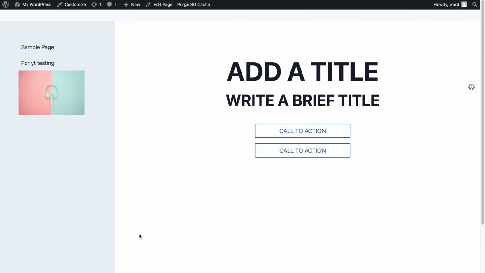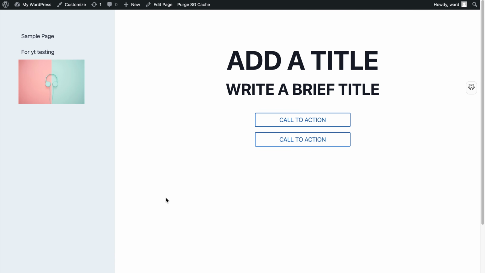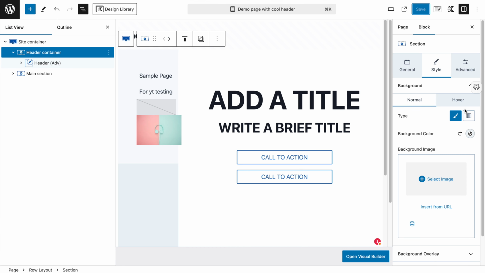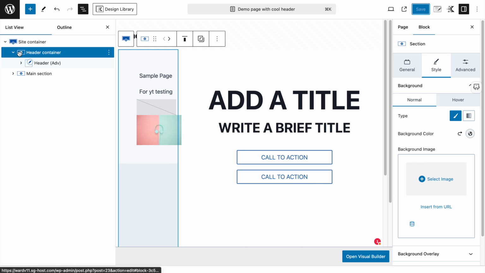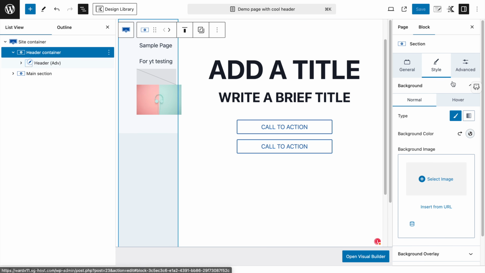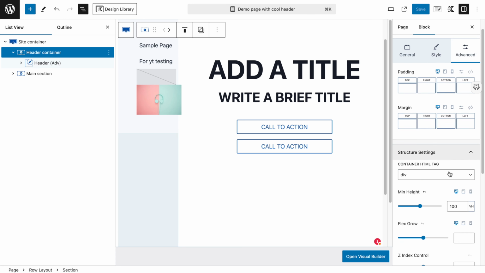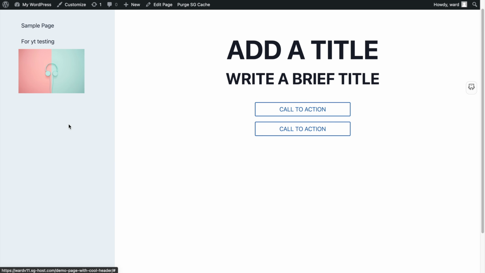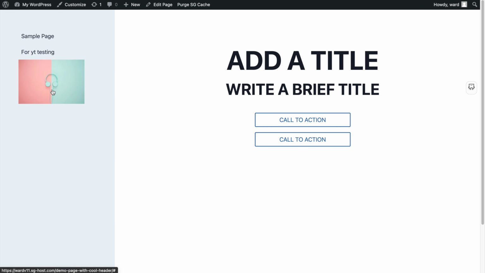Let's look at that. So we have a really nice left sidebar-like layout. By setting the layout here on my section inside of my site container block, so my row layout, my left column here, I have set the height to 100. So you see we now have already, this is like the link I set, so you see if I hover over it changes the cursor, but it's not a real link.